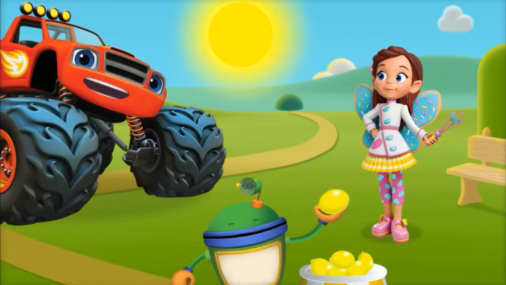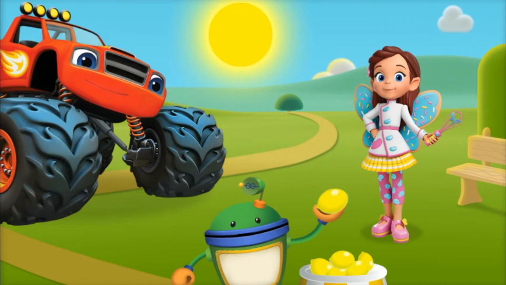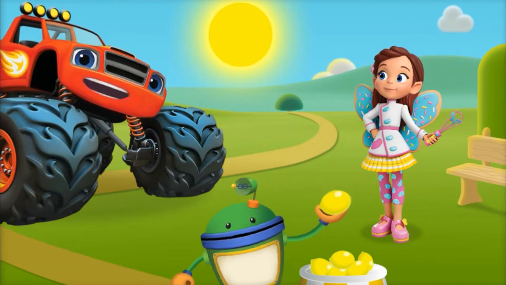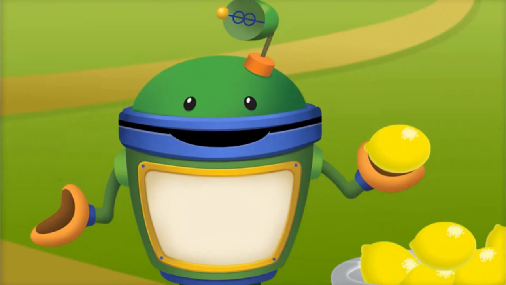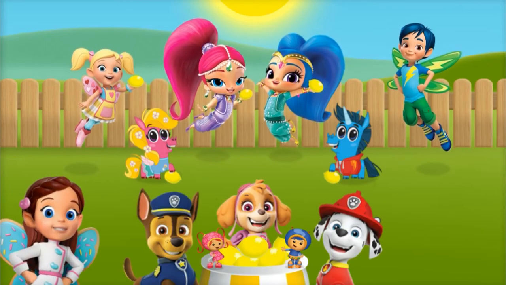Hubcaps, it sure is hot today. I've got the perfect menu plan for a hot day. Ice-cold lemonade. Awesome idea! Let's engineer a lemonade stand. Great! We'll need your mighty math skills to make our lemonade and to sell it to all our friends. Come on! Time to whip up some fresh-made lemonade.